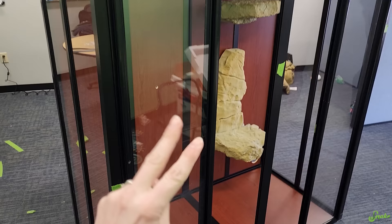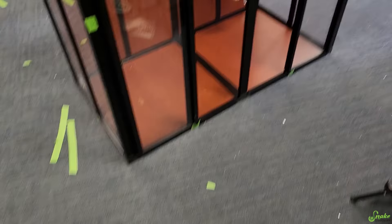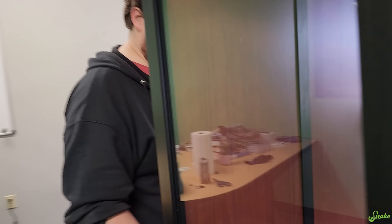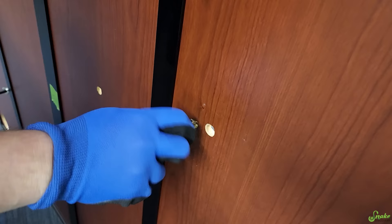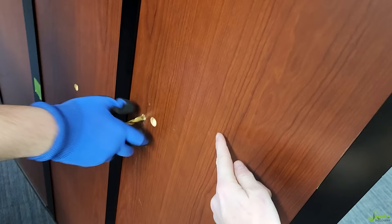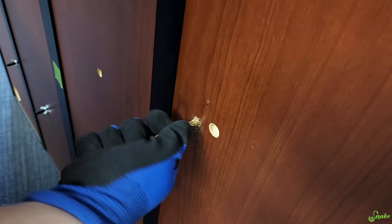We got it put together. Anything that we could have put on backwards, we did, so we took it apart about every step of the way to redo it. But it's done, and now we're putting the ledges in, which are awesome foam-based ledges. We have one more we're gonna put at an angle to make it look a little more natural, and then we're gonna hook up all the lights. Ed is hand-drilling a new hole for the ledge because the panel might have been put in upside down — but it'll be fine!